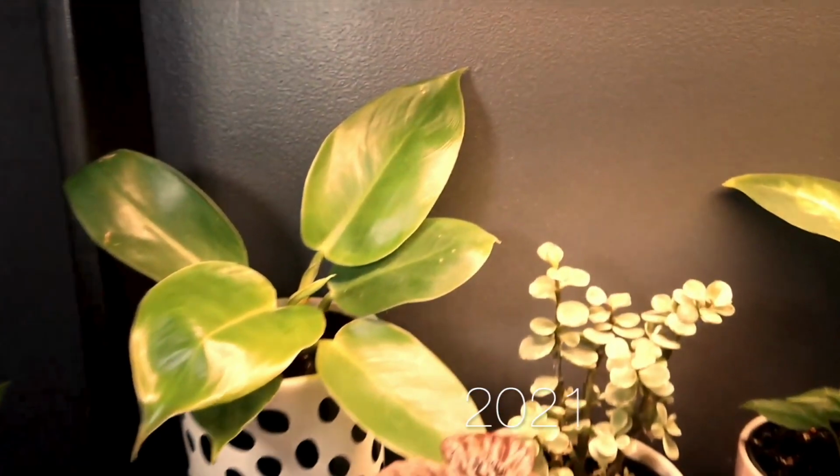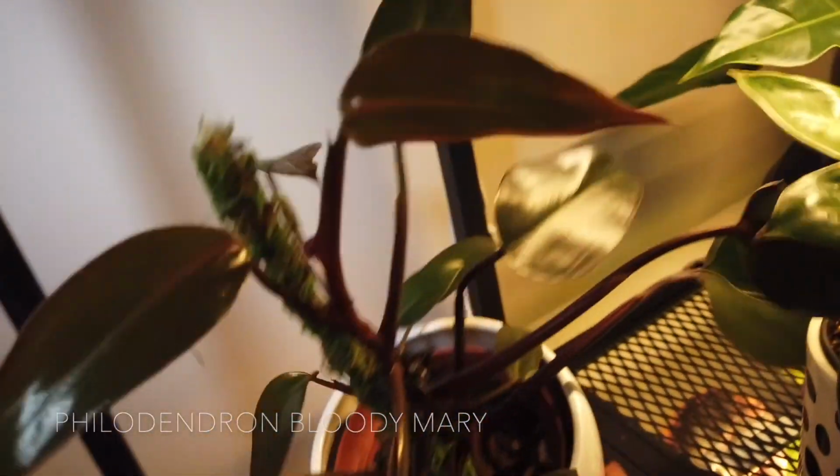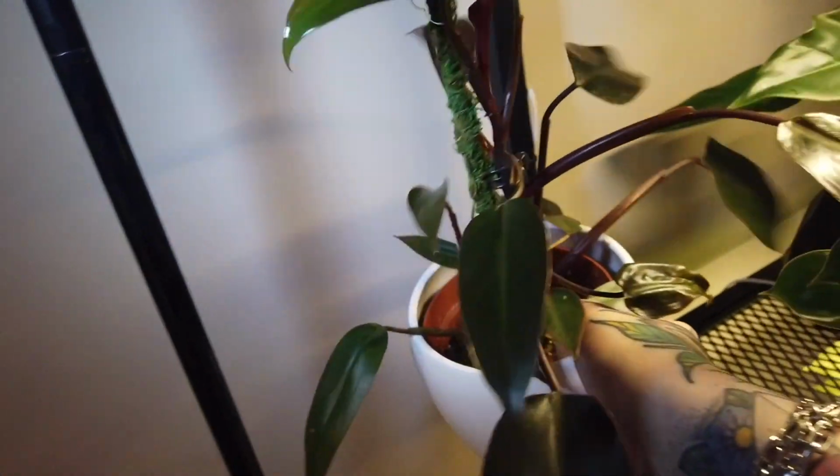Moving on, this is my lemon lime philodendron. He is so beautiful just from the top. Like, his shine just kills me. I love him. This is my Bloody Mary philodendron. I'll take him out so you can see him. He is beautiful too. He kind of has the same vibe as the Rojo Congo, the deep red stems and the dark green leaves. I love him.